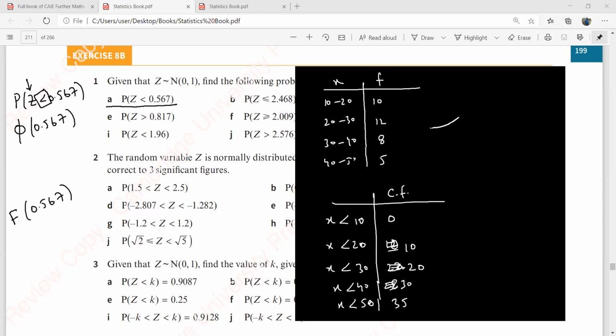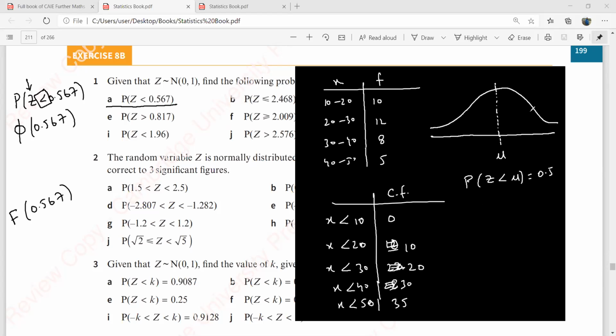Similarly, when you have a normal distribution curve over here, this is also basically representing a cumulative frequency curve. If this is the mean, then the probability that Z is less than mu is going to be 0.5. Now we have drawn this in such a way that the total frequency is also 1. Remember, the area under a histogram gives you the total frequency. Yes or no? The area under a histogram is equal to the frequency.